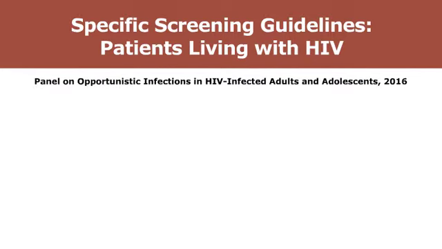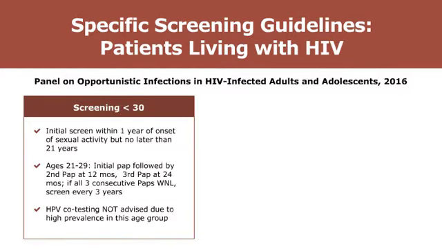You remember that the panel on opportunistic infections in HIV-infected adults and adolescents published cervical cancer screening guidelines in 2016. The American College of Obstetricians and Gynecologists, or ACOG, subsequently adopted these guidelines. ASCCP also published guidelines. The new guidelines reflect a move away from annual screening based on a balance of the cervical cancer risk and cost-effectiveness of screening. They also include HPV co-testing for those older than 30. Those younger than age 30 are screened with cytology only or reflex testing.